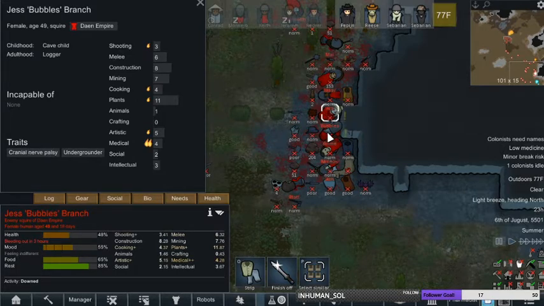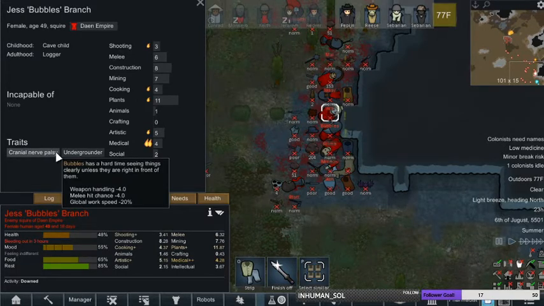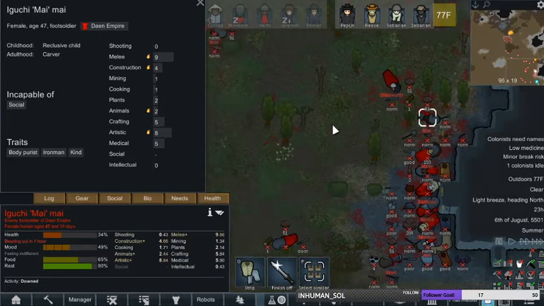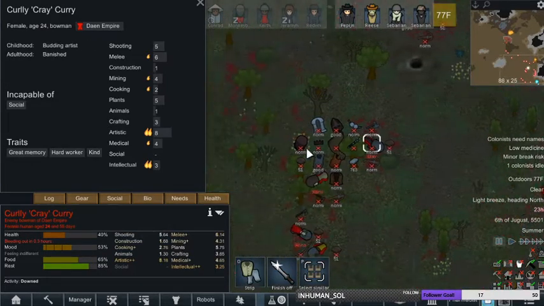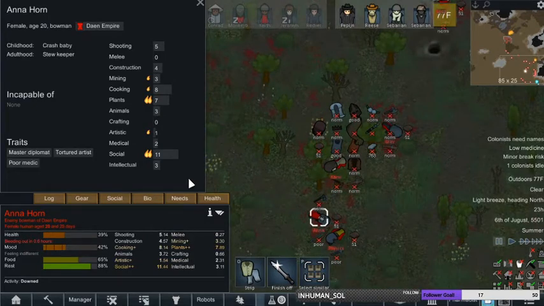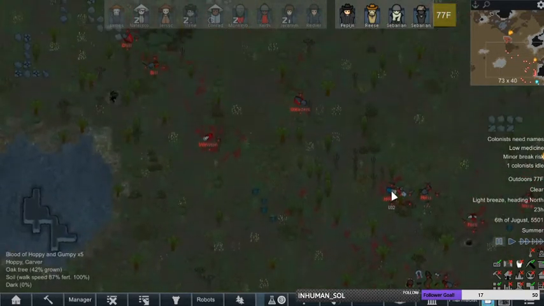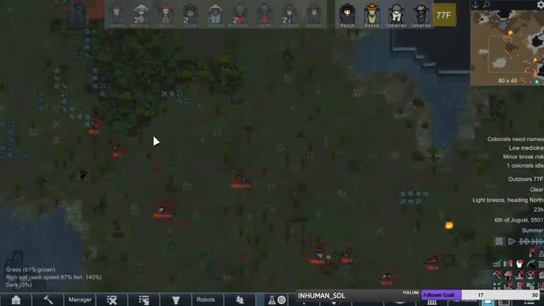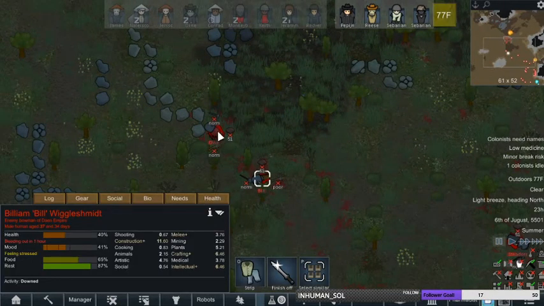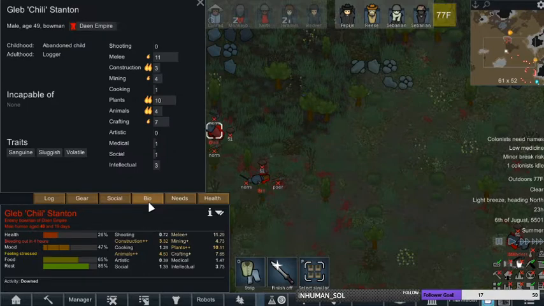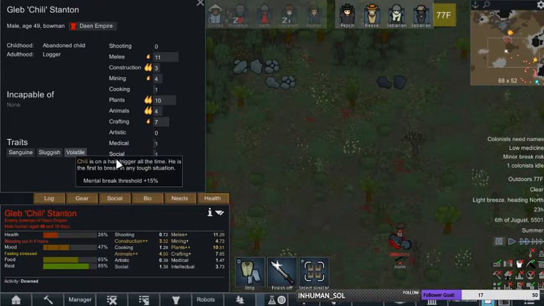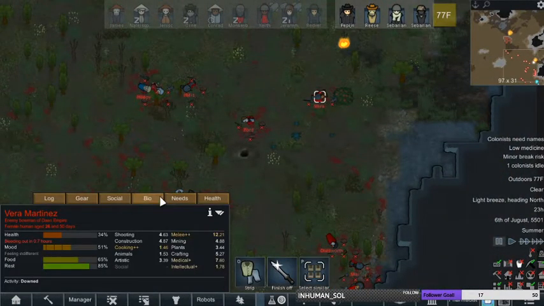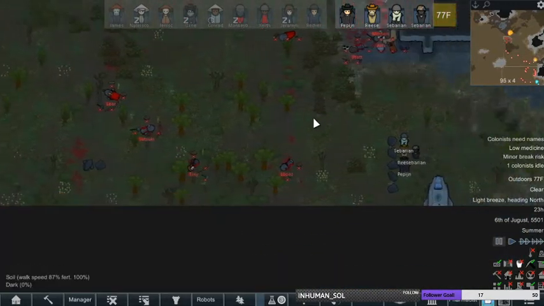Sluggish, no. Ooh. No, work speed. It's not looking good, even with all these people to choose from. Tortured artist, no. I guess there's just nobody. And these guys are dead anyway, because they took sniper rounds. It's not easy to survive a sniper round. Sluggish, no. Alright, nobody's coming with us then. Out of all of these people, nobody's that good of a planter, or anything to do with plants, so we're going.